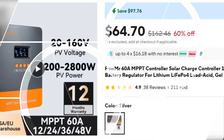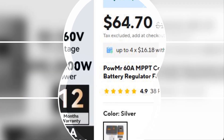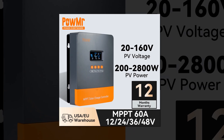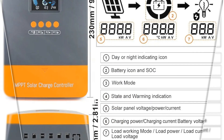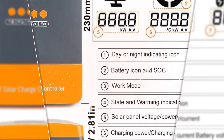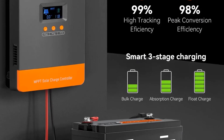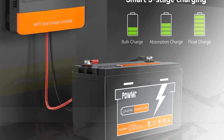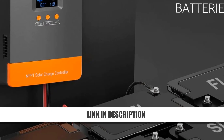Number 5: PALSOGE 60A MPPT Solar Charge Controller. The PALSOGE 60A MPPT Solar Charge Controller is a smart solution for anyone looking to manage their solar system efficiently. It supports both lead-acid and lithium batteries with automatic voltage detection — 12V, 24V, 36V, and 48V. Its intelligent DSP controller ensures high performance and safety, with built-in reverse polarity protection. The LCD display is user-friendly and shows vital data at a glance. Great for DIY setups or professional solar installs — a solid deal at 56% off.